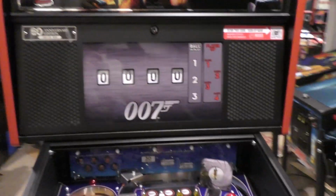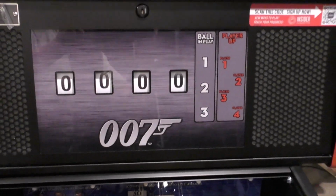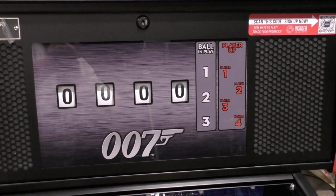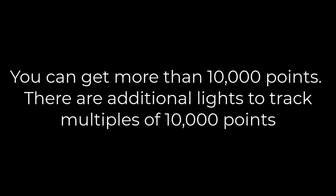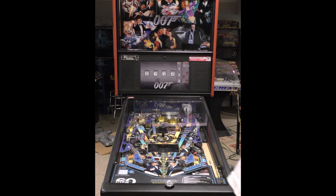So this is interesting. It's not your LCD screen. It's just an old-timey scoring reel. Apparently, you can only get 10,000 points. That doesn't sound right. All right, let's go and start this thing up. Terrifying when you start up a pinball.